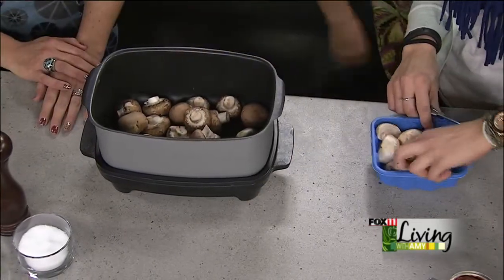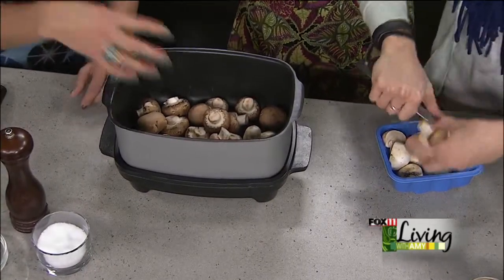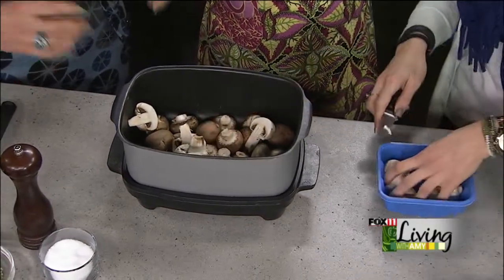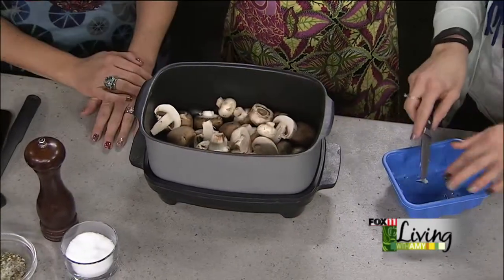Make sure you have plenty — you want to make a big batch of these. If you've ever worked with mushrooms, they cook down. It looks like there's so many of them but you're going to end up with about half that much in the end. I would do like four times as much as we're doing on air right now, because you're gonna end up with a nice pot, and leftovers is a good thing.